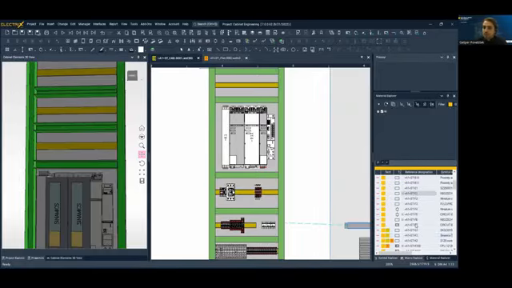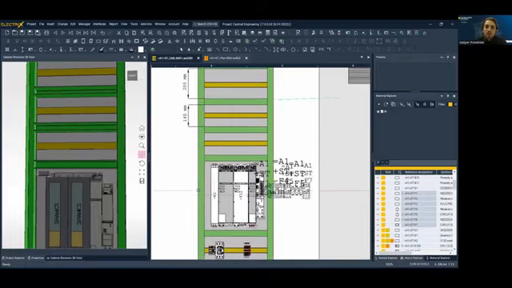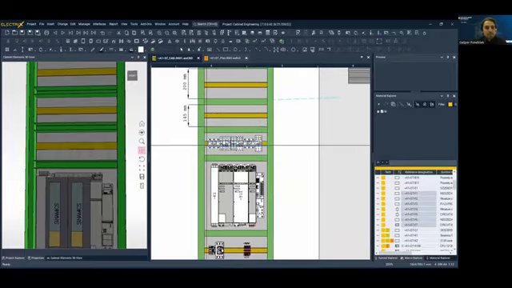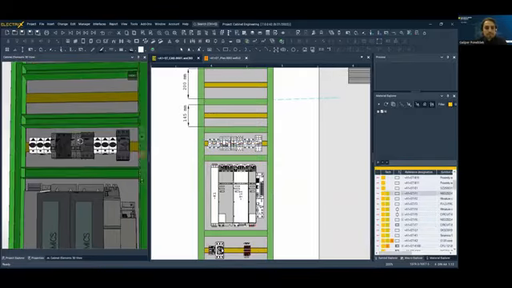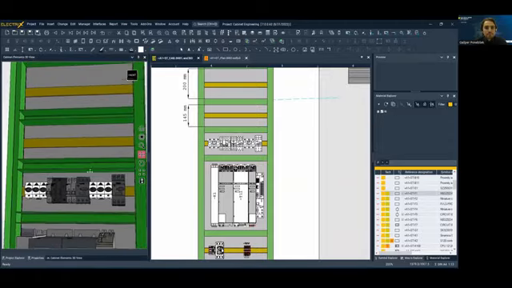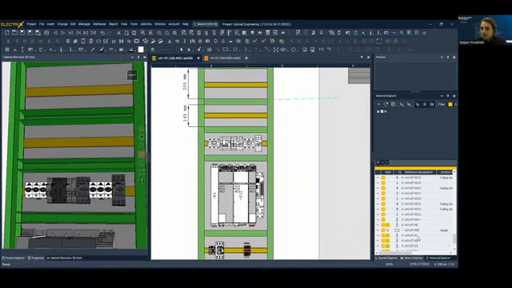We can just choose all of these fuses and place all of them together on this new DIN rail. If we go forward, there are some sockets left from our project.